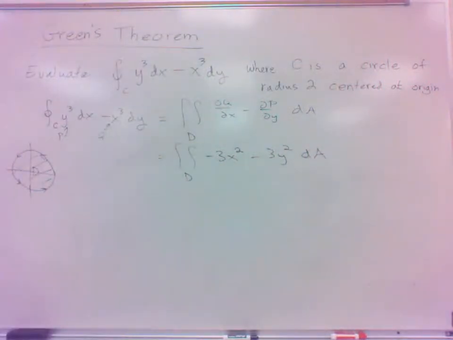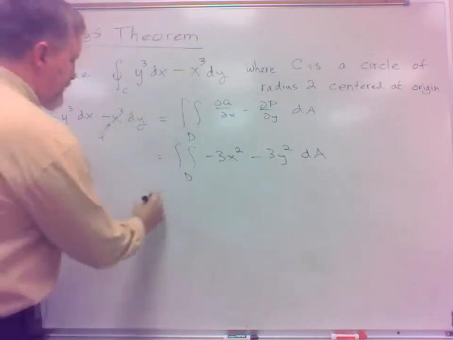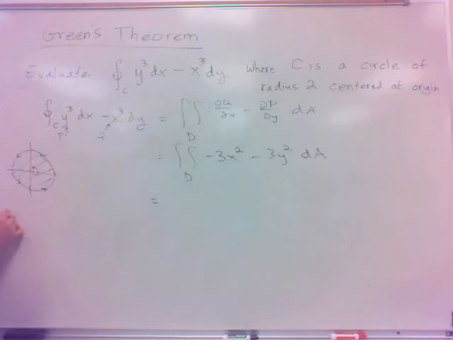Okay. Now, like I was saying earlier, we have our option here. We can do this double integral how we want to, rectangular coordinates or polar coordinates. Polar is definitely the way to go with a circle, isn't it? And so that would mean D described in polar. Well, we got r goes from 0 to 2. Theta is 0 to 2 pi.